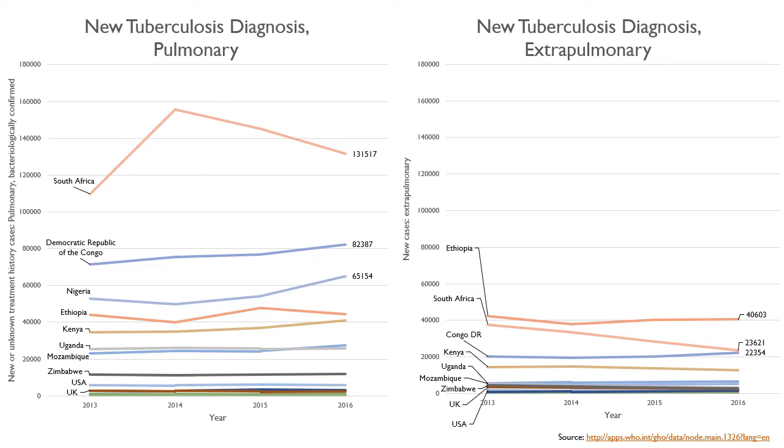Still, as a trend, what I want to point out from this is that all of these countries that are on the high spectrum, be it pulmonary or extrapulmonary TB, are the underdeveloped sub-Saharan African countries. You can see that the US, the UK, Canada, Germany, and all those other countries are bunched up here towards the bottom because of the fact that they have way less exposure to TB.